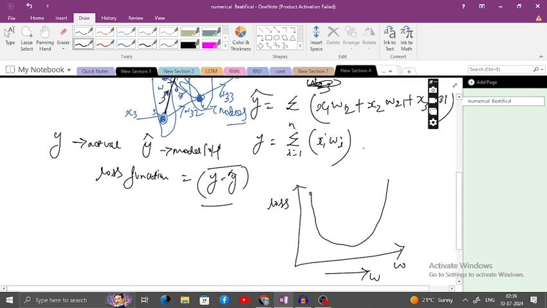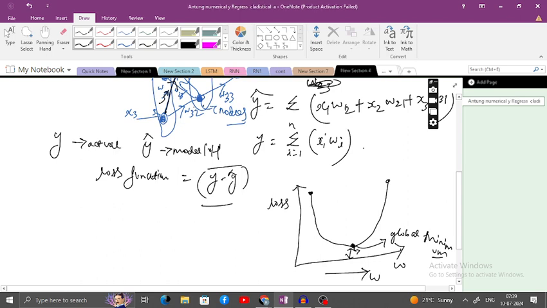Let us look at this figure. This is the point I want to reach. You already know this, I have told you several times: we always want to reach the global minimum. This is your global minima, where the error is small, so the distance between the actual and the model output is only this much. Actual means y minus y hat, and the distance is less, so only that much is the loss.